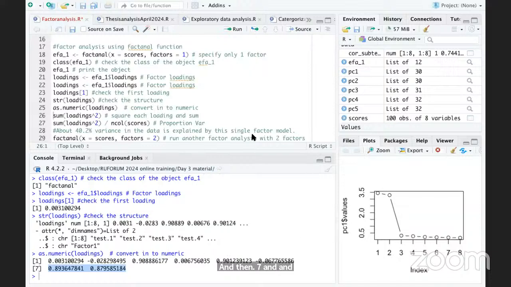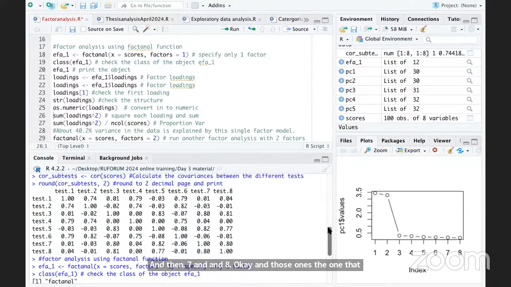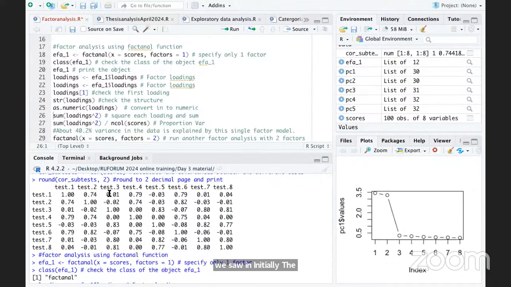Okay, and those are the ones that we saw initially. Remember, 3 had a high correlation with 5, with 7, and with 8. Those are the ones that are picked as our factor number 1.